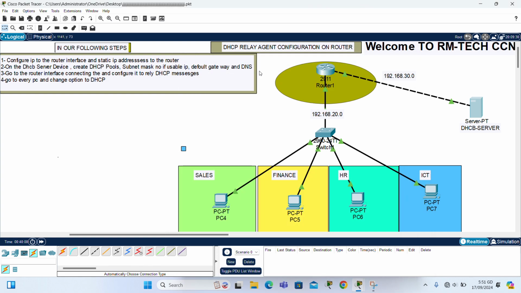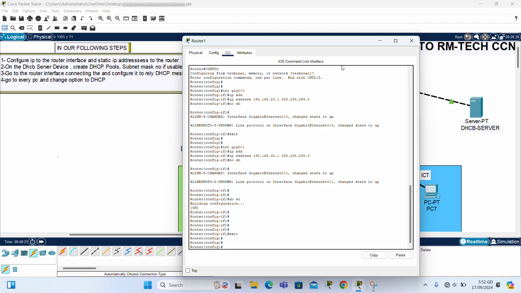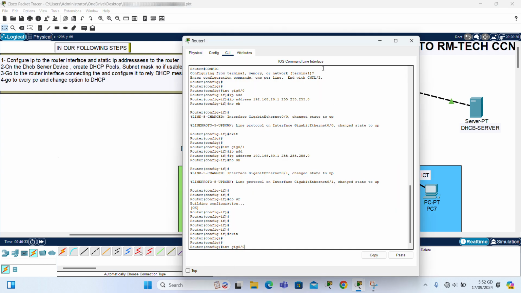Okay, now we have finished that. In our next step we will go to the router interface connecting to the clients and configure it to relay DHCP messages. Click the router, enter configuration mode for the relay agent. Write interface GigabitEthernet 0/0.